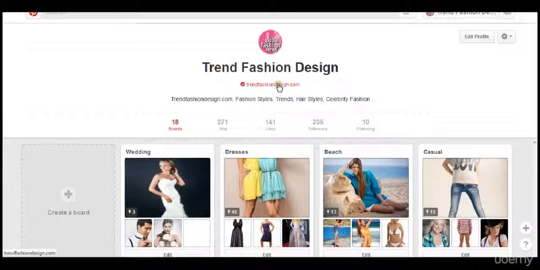The neat thing about this is I just went and pinned a whole bunch of photos when I was doing it, and then I basically stopped. And every week I get new followers. So there's still people coming from Pinterest to my website, and it's still growing over time, even though I've done nothing for it. So this is worth it depending on what type of site you have.